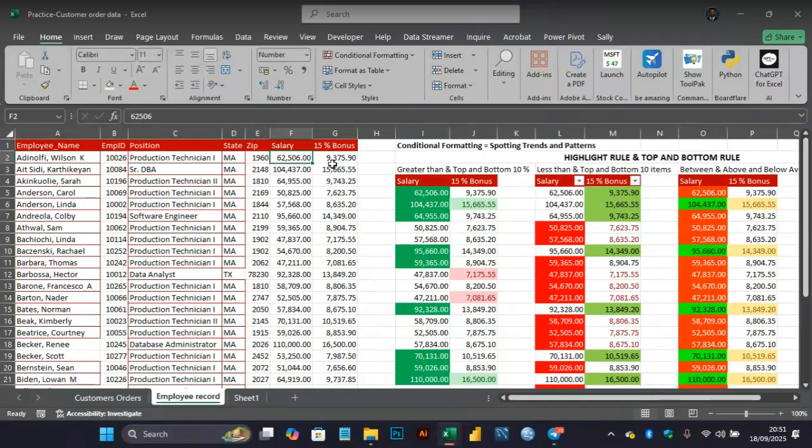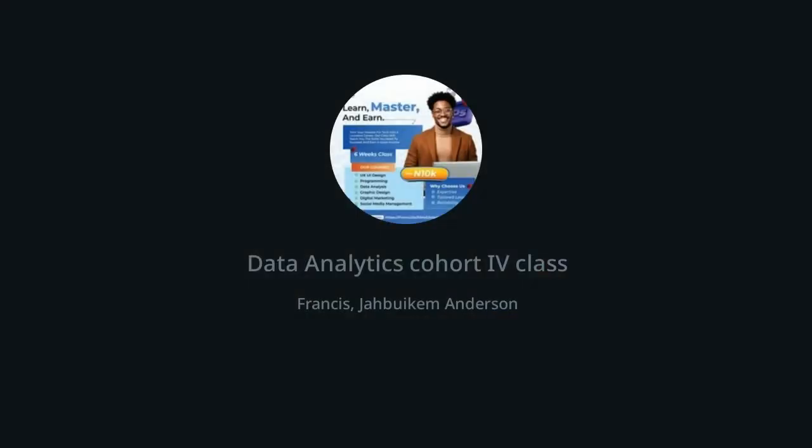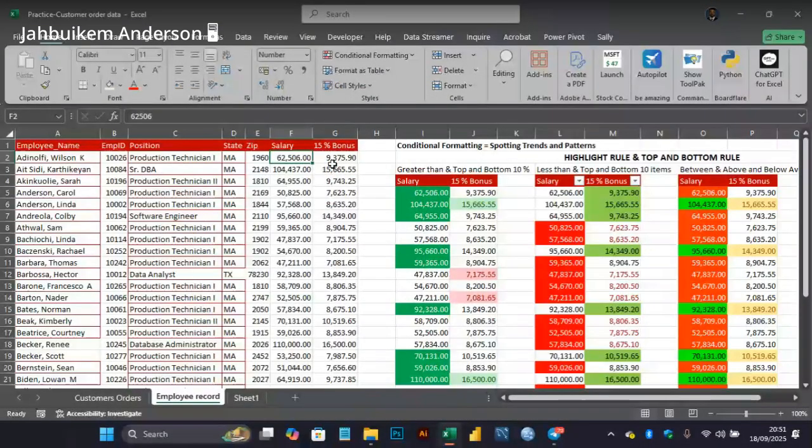A heat map is different swatches, different tints, different shades of color. The point where the color is thicker is where the situation is very much strong. Where the color is lighter is where the situation is very much mild, right? So to form a heat map, you have to work with at least one color and different shades of that color, or two colors and different shades of those colors.